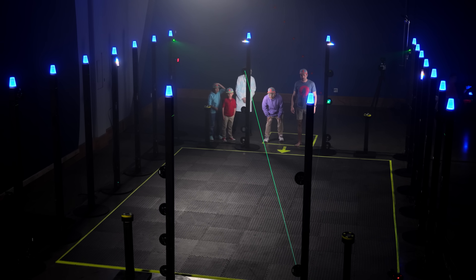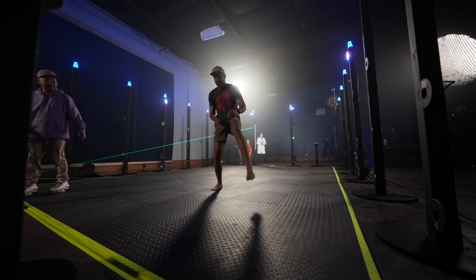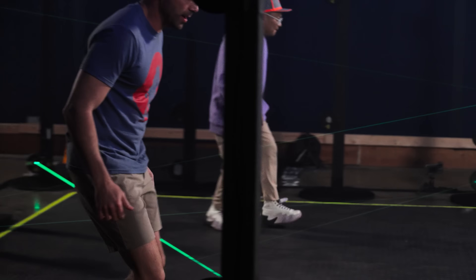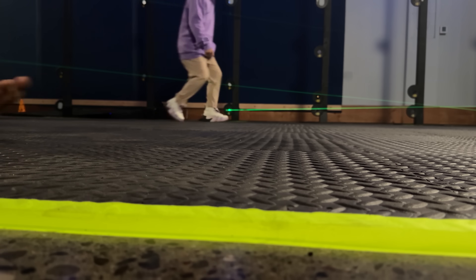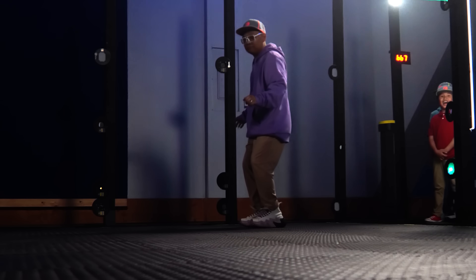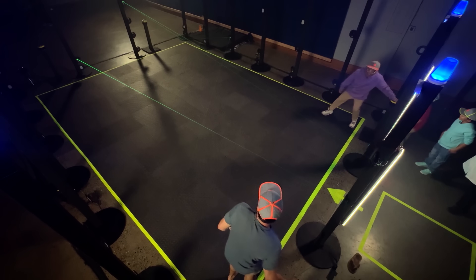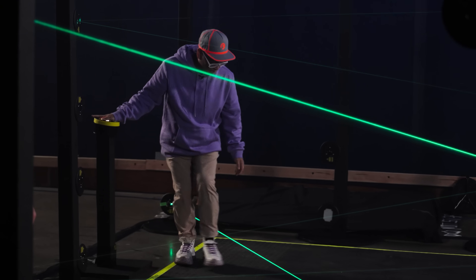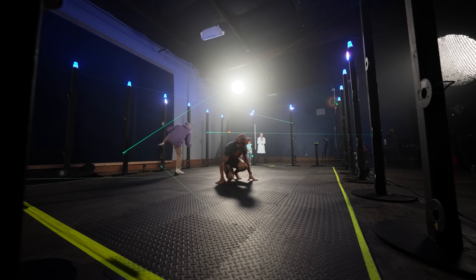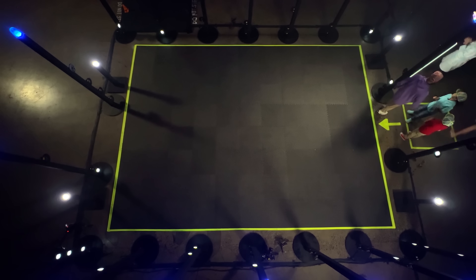Uncles are up first — on your mark, get set, go! Watch the beams. Oh, this is going to be a high stretch. More beams — whoa, it was by my face. Come on, come on. Oh, you broke a beam. Now go back. Oh no. You have 25 seconds left. More beams — right between my legs. Watch it. Oh no — penalty. I tried to do a cool move but it didn't pay off. 14 seconds left. Penalty. Game over — 1,697.